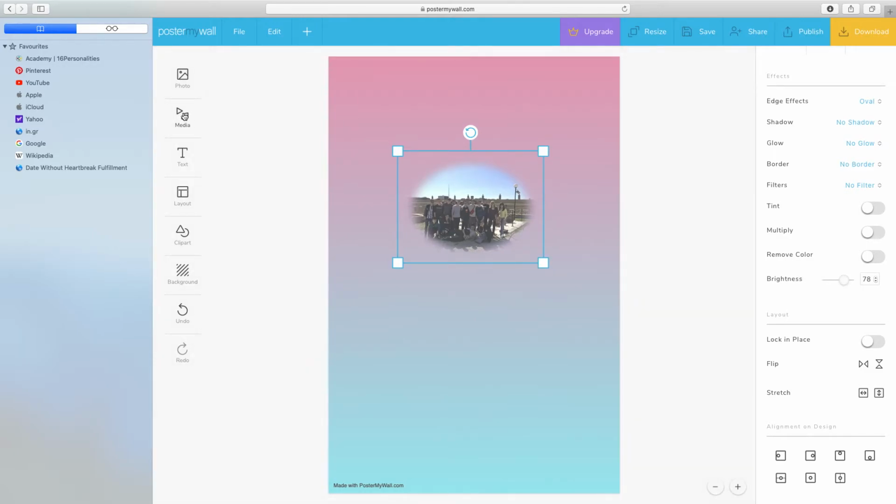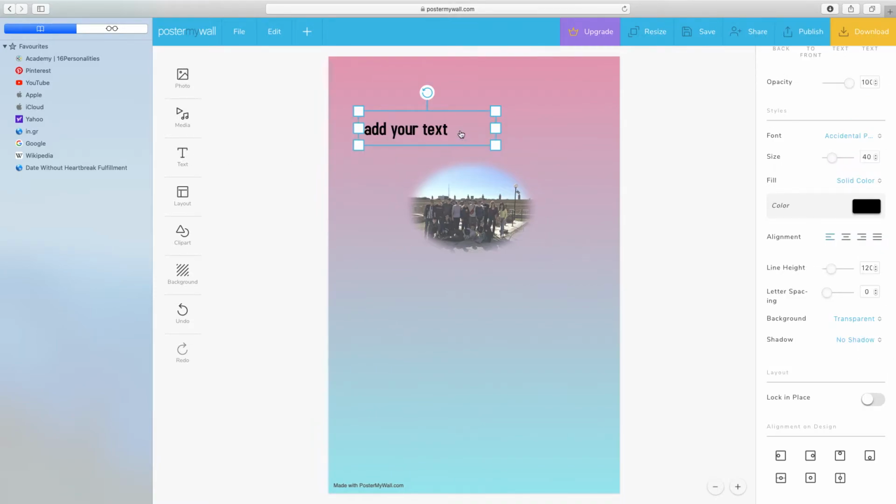Okay, so here I can add media, or let's add some text. Now let's add some plain text. If you click on Add Plain Text, a text box will appear. If you click inside the box, you can type whatever you want. So let's write the title, for example.